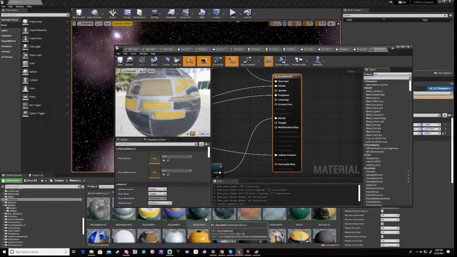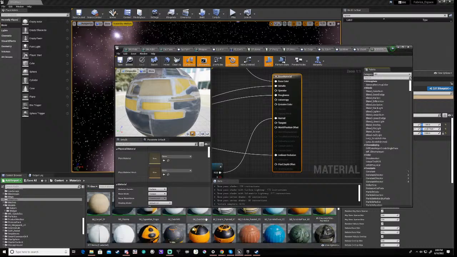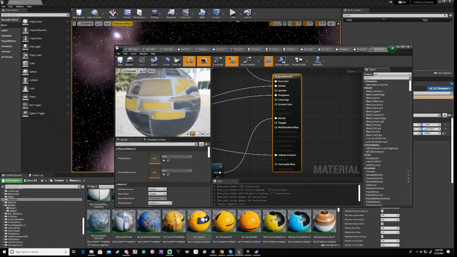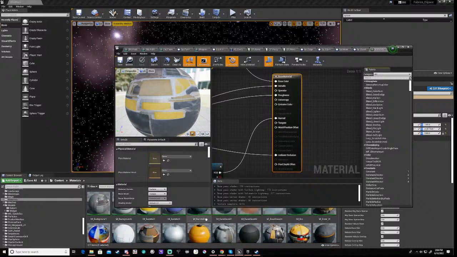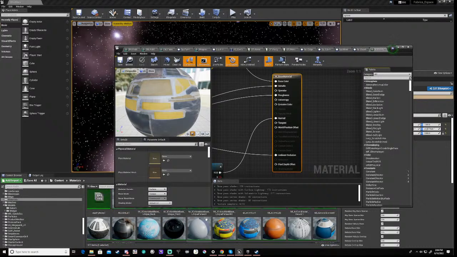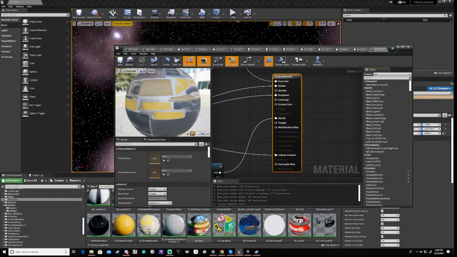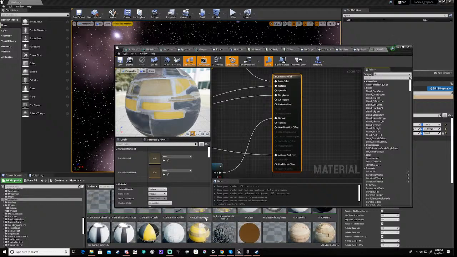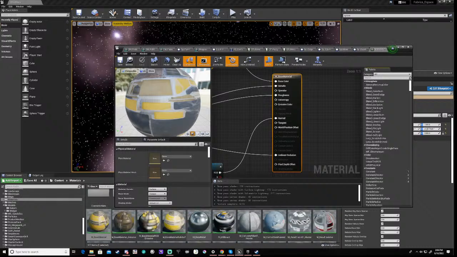This is just one to keep an eye out for, guys, if you're ever doing this and you're using instance meshes. We'll have a look at this one anyway, and if it's not this one, we'll have a look at another. I am pretty sure it's this base material here.